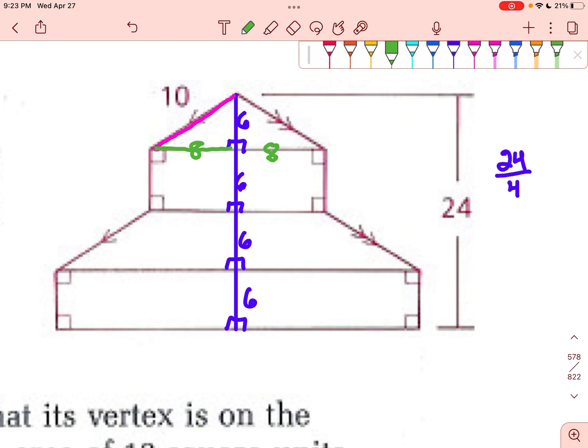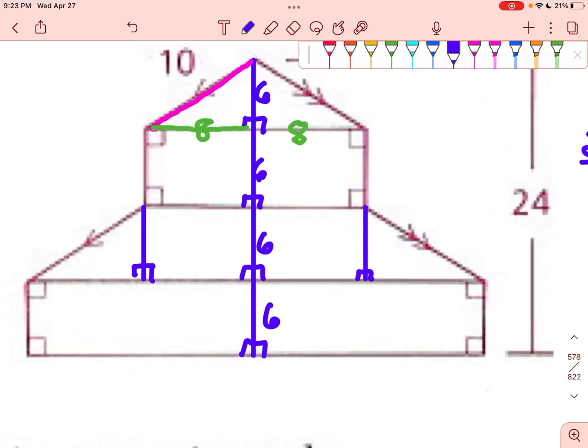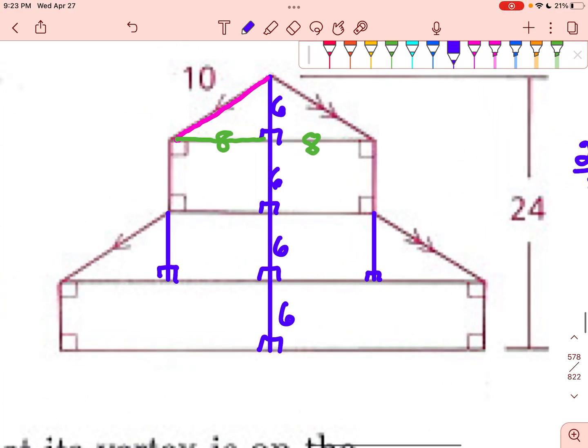I'm going to continue to build down. So I'm going to draw these straight lines down with some right angles and the straight line down again. Okay, so we're getting some rectangles and, again, right triangles. The important thing about them telling us that these pink lines are parallel is that when these pink lines are parallel, we have corresponding angles that we know are congruent. And we also have a height of 6.